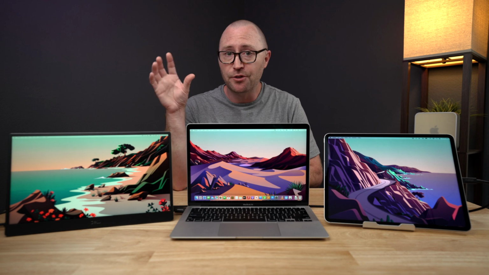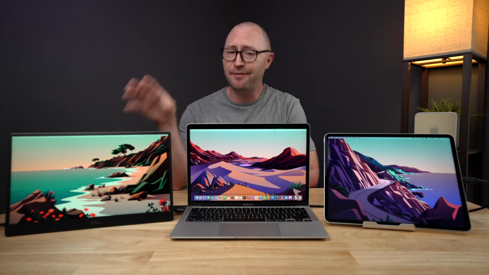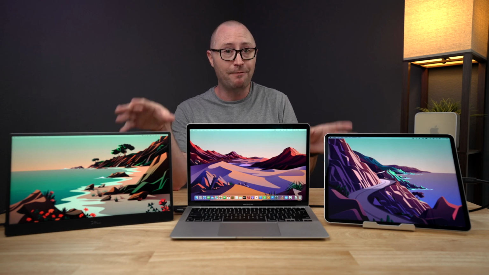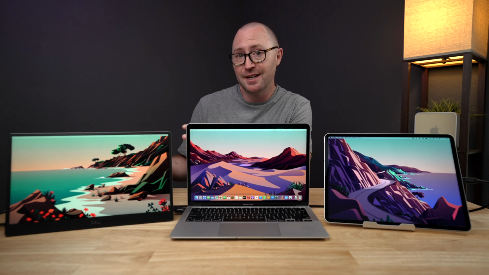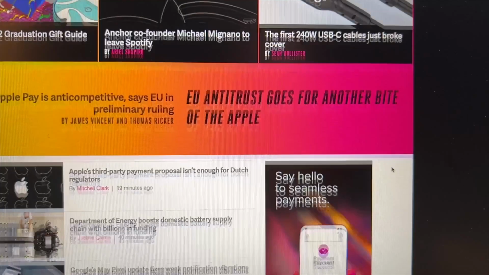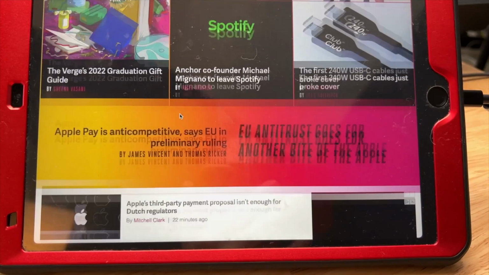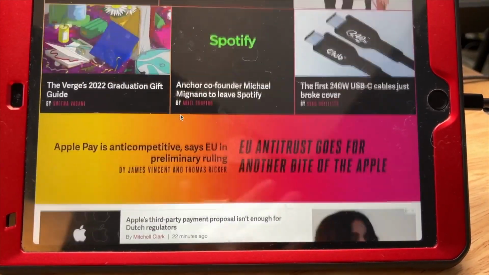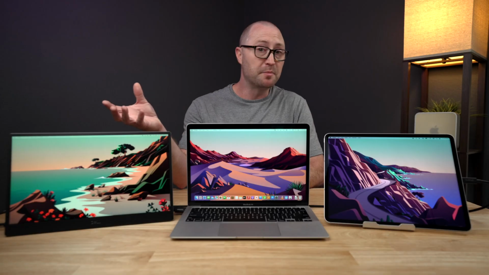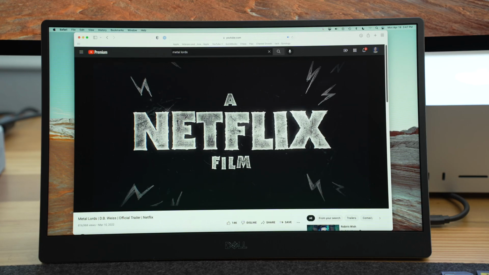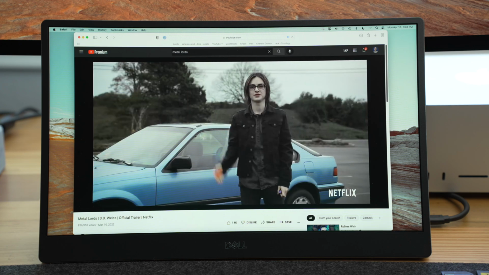And speaking of video, the response rate on the Dell is very poor. Both of these displays have 60 hertz panels, but when it comes to how fast the actual pixels can change colors, the Dell is pretty bad. Just look at this example of the Dell display scrolling up and down, and you will see the trail it leaves as the letters move. Then look at this shot of the 10.2 inch iPad that does not exhibit an issue anywhere near that level, and the pixels change much quicker. This pixel response issue also translates to watching video on the Dell display, which exhibits tearing and other distortions, but the iPad actually plays video pretty well.